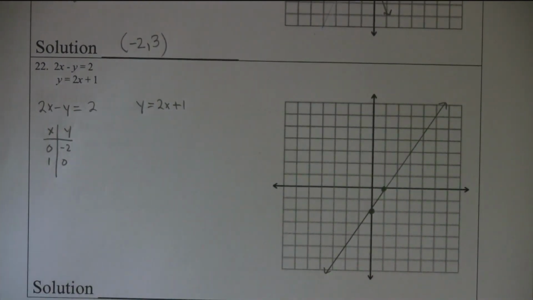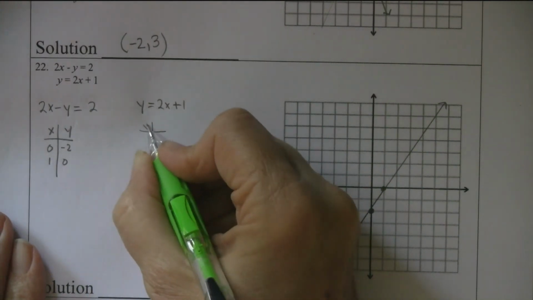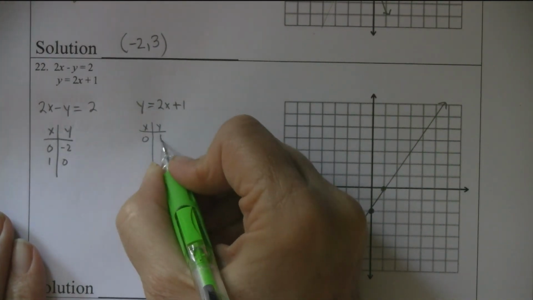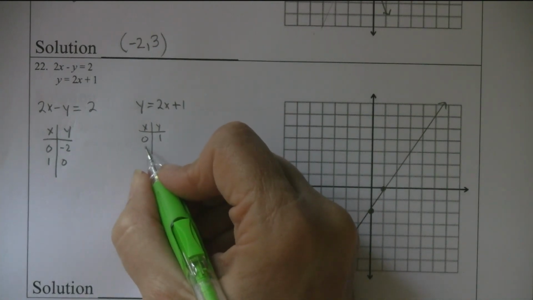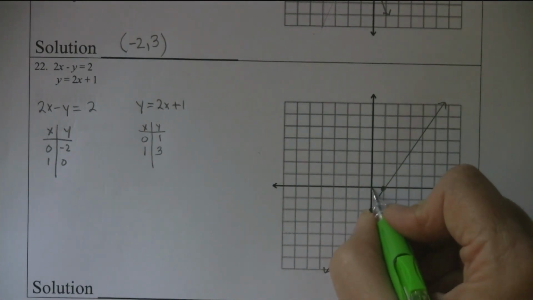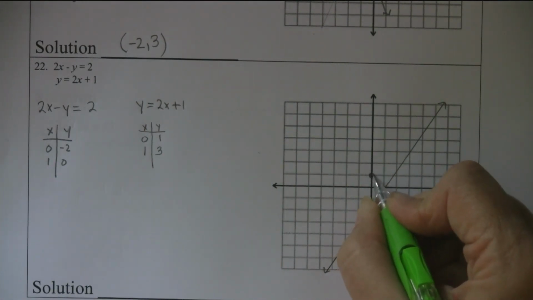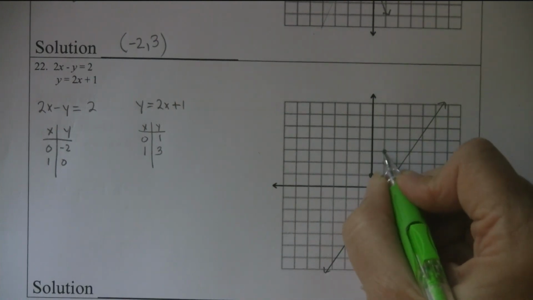So now I'm thinking about picking some more convenient points here. And so I'm thinking about picking 0, 1. And if you like to use the slope and the y-intercept, you certainly can. And I'm going to pick 1, and that's 3. So 0, 1, over 0, up 1, over 1, up 3, 1, 2, 3.